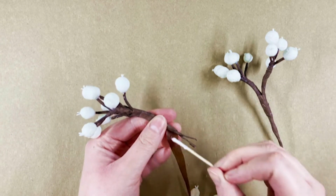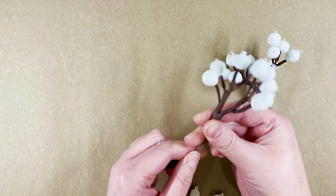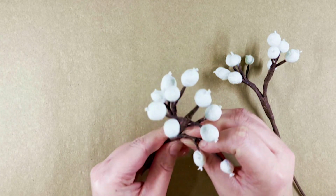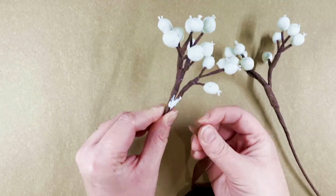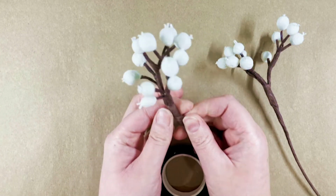If you prefer, you can leave it as one stem as is and make this two separate ones or three, so they're just smaller with less berries on. You can create little clusters. You don't need to have the long length of wire either at the bottom, you can just have a small one. There's quite a few options of what you can do with this. Just make sure that as you're working you are offsetting each of the stems so that they do look more realistic. If they're all lined up, then it's not going to look quite right.